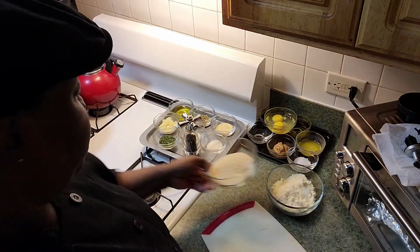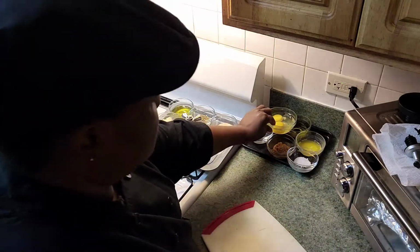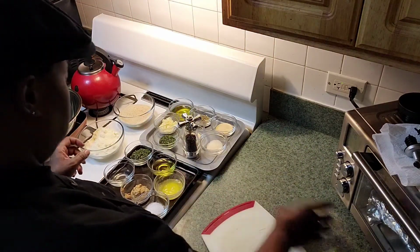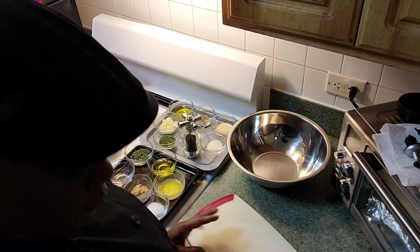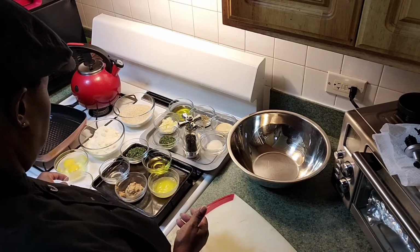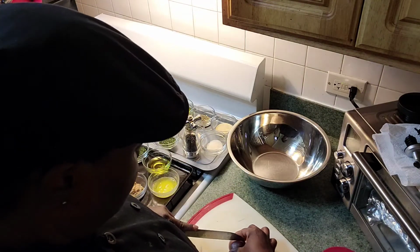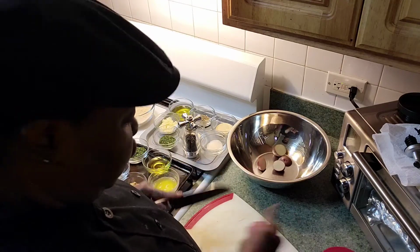So what I'm gonna start with first is the roasted potatoes. I'm gonna have to slice up the potatoes. So the potatoes are going to go in this bowl. And I have my potatoes already washed off and everything. So I'm just gonna slice it in half and put it in an air fryer.